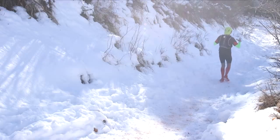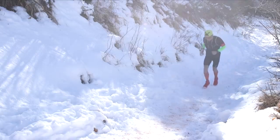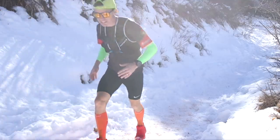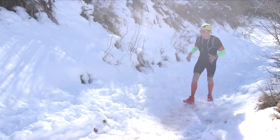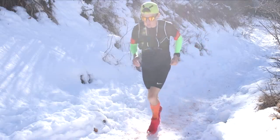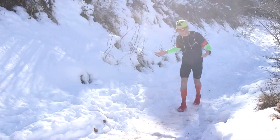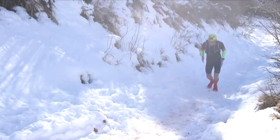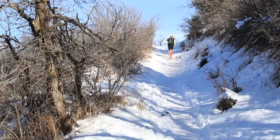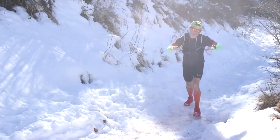But overall, the general rule is you don't want to overstride in uphill running. You want shorter steps that are faster. Obviously you need to lift your knees up in order to get over the rocks if it's a rocky course, but overall, shorter, faster strides are going to be better. So kind of that quick feet theory, like if you've ever practiced quick feet in track practice, I know I used to do that at the University of Colorado. So it's just that short stride and fast feet, just powering up the mountain. Overstriding will really wear out your quads and eventually your calves, is what I have found in my experience.